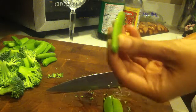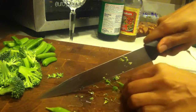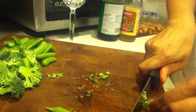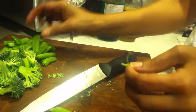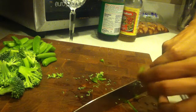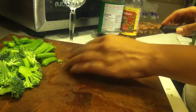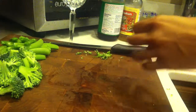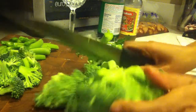But I just like to cut off the ends of these. And there's sort of the stringiness, if you can see what I'm doing. I just go down halfway and let that string that attaches these two go. It can be a little bit tough, but you could really leave it on. When you cook it, you really don't have to do that because in cooking it gets a little softer. But I put it in my kids' lunch, and it's just easier to eat, I feel like, with that little string gone. So that's all I do for that.